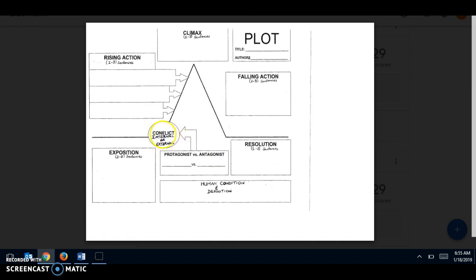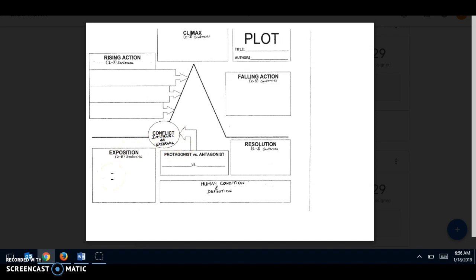Then we're going to go over to this circle right here, and you will have to identify the type of conflict that we're going to see in the story. So say, for example, your conflict is external, you're going to highlight the word external, and then you're going to move to this line and tell me what type of external conflict it is. The type of external conflict might be man versus man, man versus nature, whatever the case may be. If it's an internal conflict, then you only need to highlight the word internal. You would not need to put anything here, really. Or you could just write on here man versus himself. So again, that's what you do.